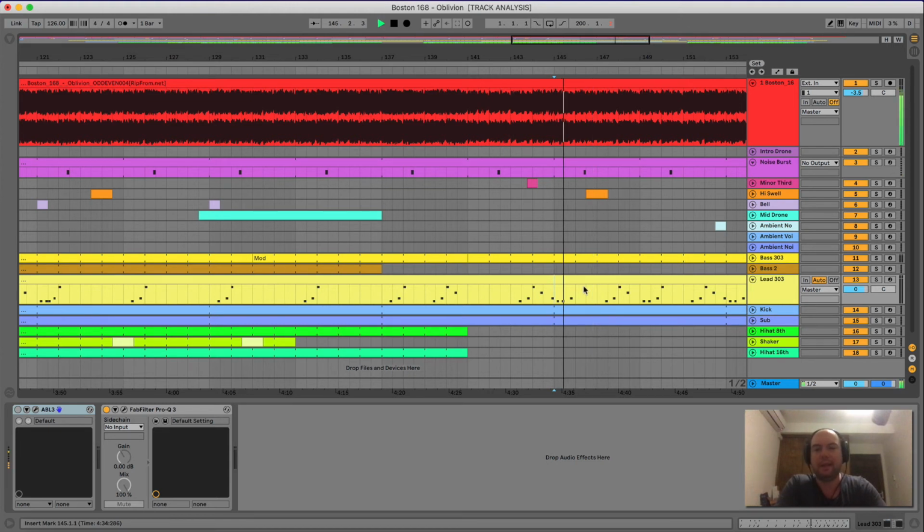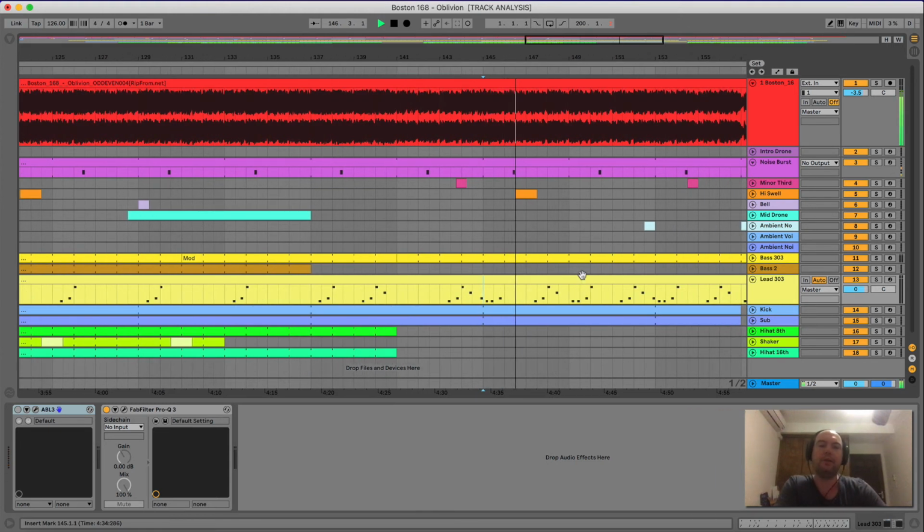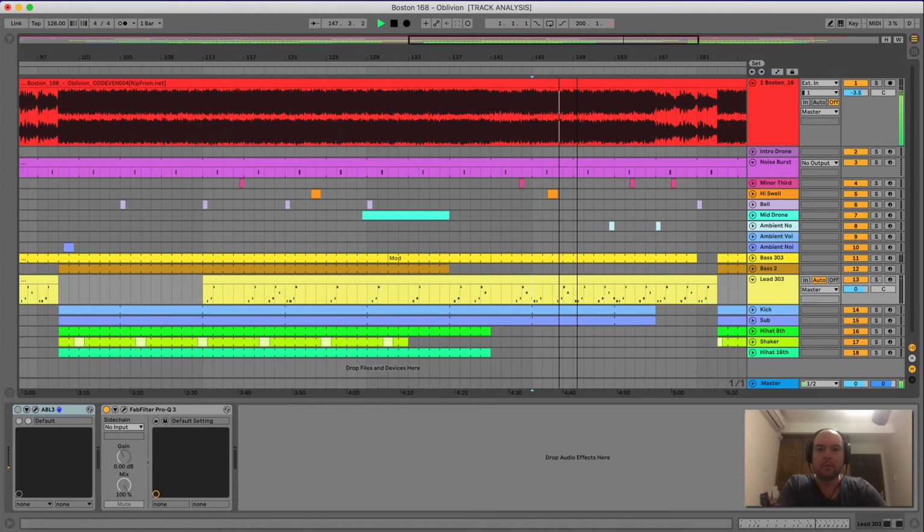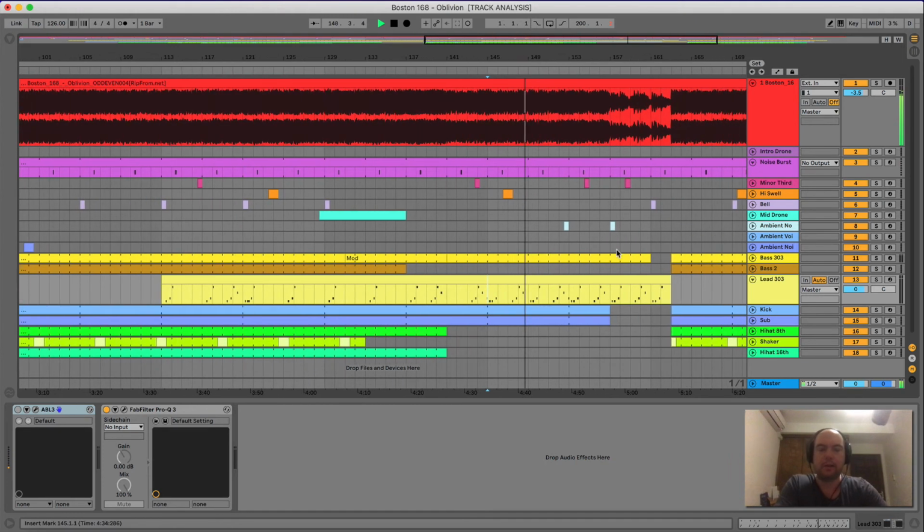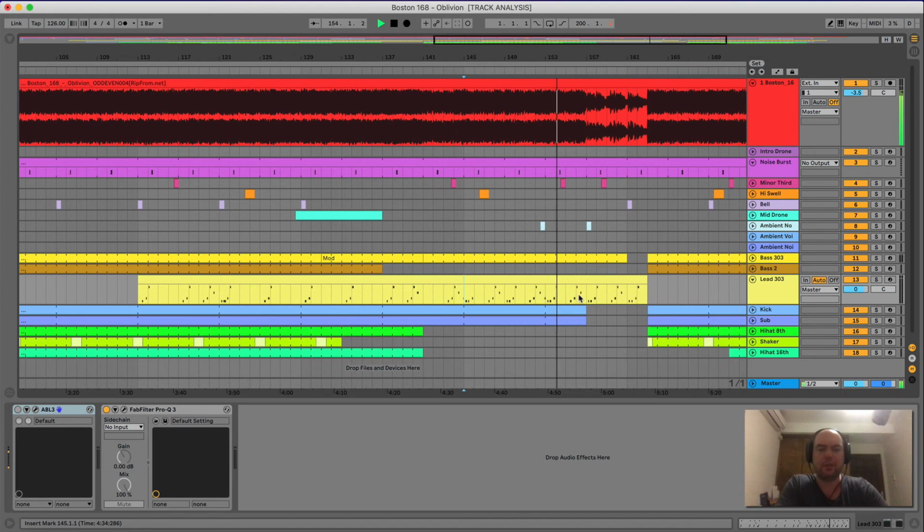So it keeps changing, keeps moving around. Again, I think the great thing here is without it sounding random or discontinuous or awkward. It's just a very nice way of adding some human feel, not having it repeat too robotically. And of course the playing of the filter helps a lot.